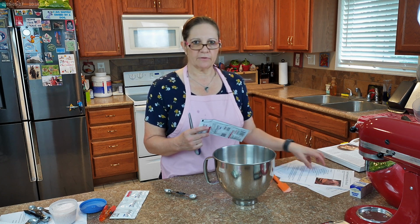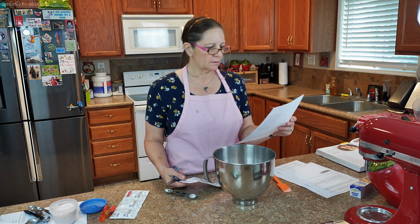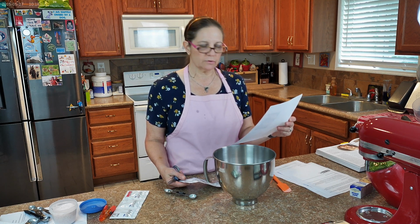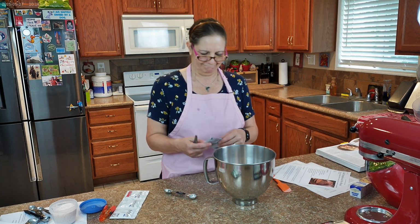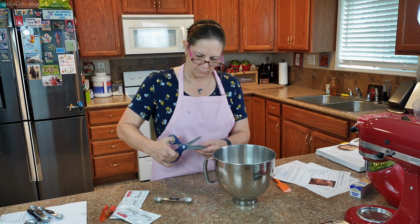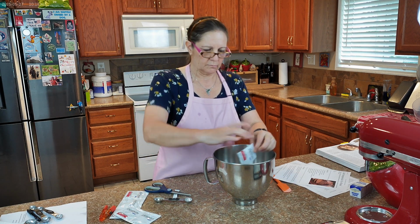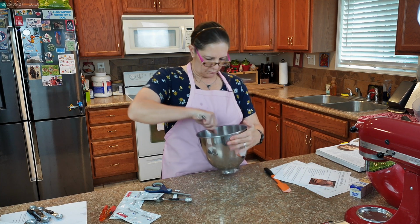It always makes me laugh. They'll put all the possible measurements of a package of yeast. 1/4 of an ounce, 7 grams, or 2¼ teaspoons. Oh, it makes me laugh. Whisk that.